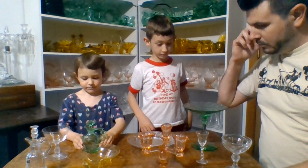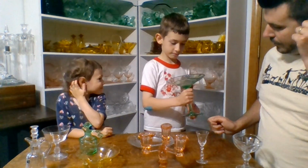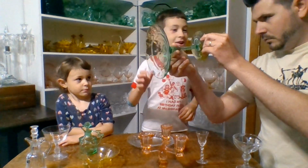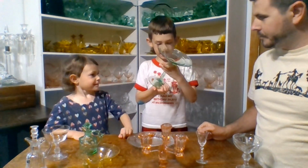All right, Thompson, what piece do you want to pick next? Maybe this one. Okay. So this is a Charter Oak Comport in Moongleam, and where is it marked? Is it on the bottom? No, Daddy. Is it in the top center here? Silly. No. Where is it?